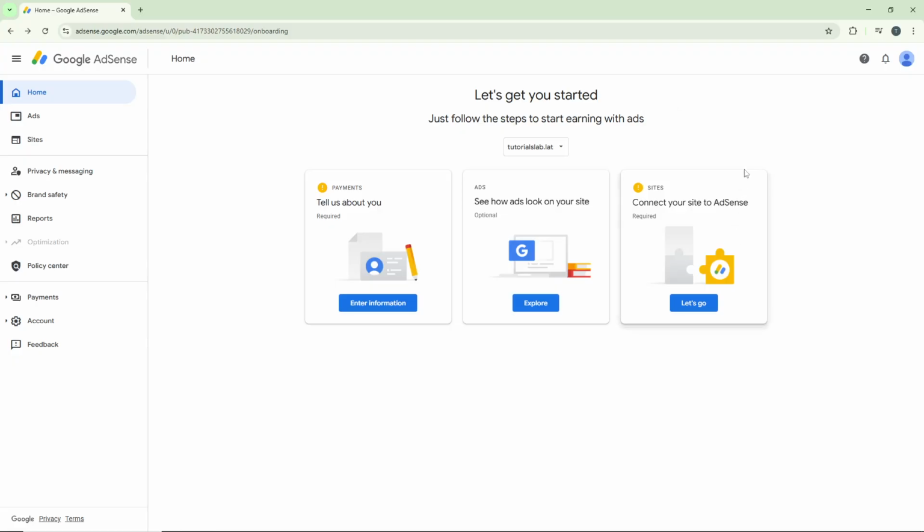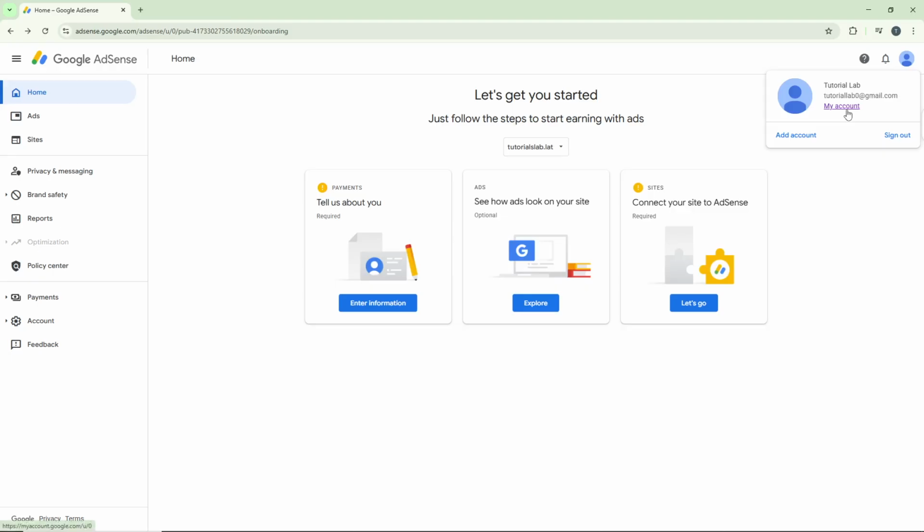After you've successfully logged in, take a look at the upper right corner of your screen. You'll see your profile icon sitting there. Go ahead and click on it. This icon is your gateway to all your account settings and personal information, so it's important to know where it is. Once you click the profile icon, a drop-down menu will appear with several options.